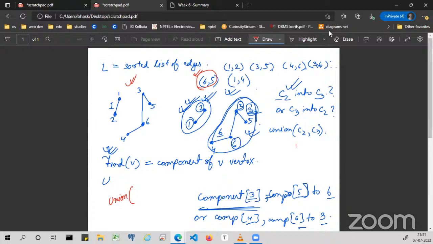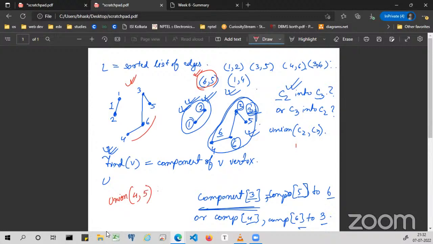Let's say this component is component number 4. Okay, and union of the 6-5, this separate edge, right? So 6 and 5 are basically trivial, it is the first time we are joining, so let's say the component is named after the edge, which is 5, because that's the incidence vertex.